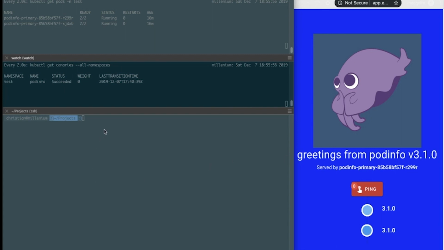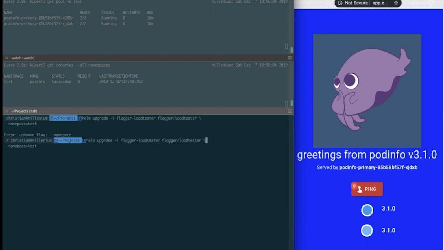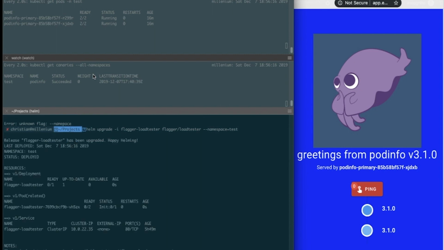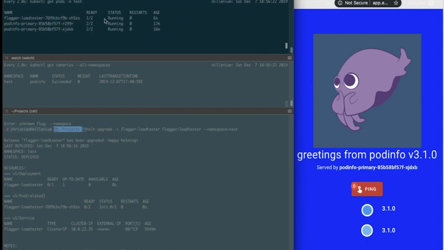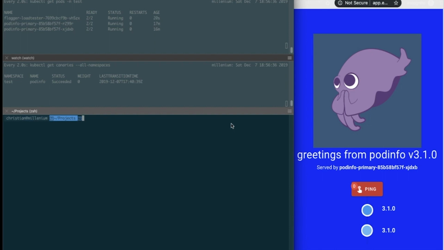The good thing about Flagger is that it has an option with a command like this. It's going to create a new deployment in the cluster. There's a typo here. It's going to create a new deployment in the cluster, which is going to be in charge of simulating traffic to my application. So notice that it's going to start creating the object here. It's going to start running, and you can see that everything still continues working, but this pod is sending traffic under the hood to my namespace here.